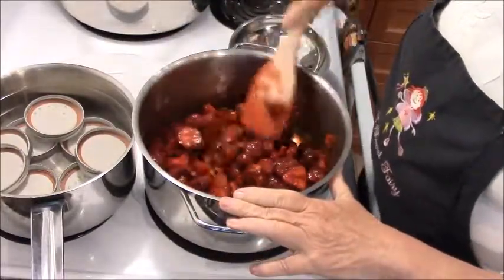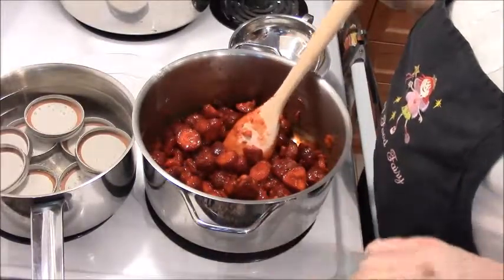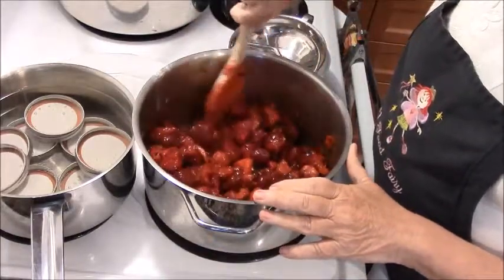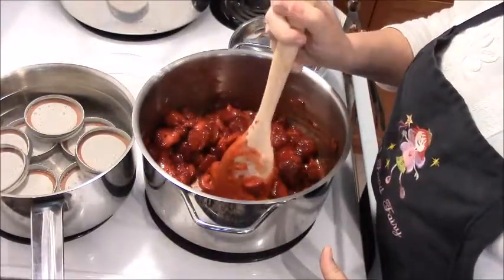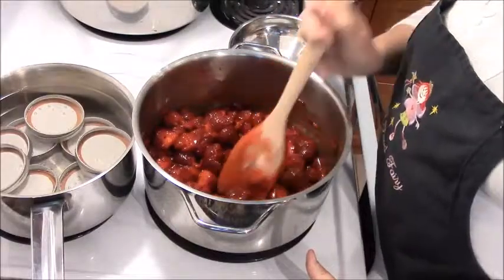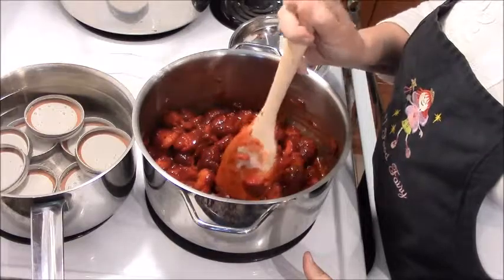So there. Now this is all on. It's on a low temperature. It's at 3. As it starts to warm up, because the strawberries are cold, I might turn the temperature up a little bit, but the strawberries, the Certo, and the lemon juice need to come to a boil, start popping away, before I add the sugar all at once, the 7 cups of sugar.